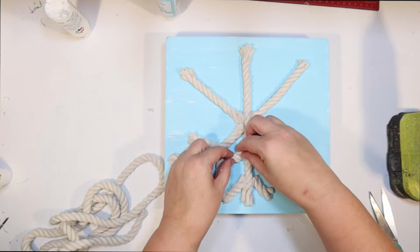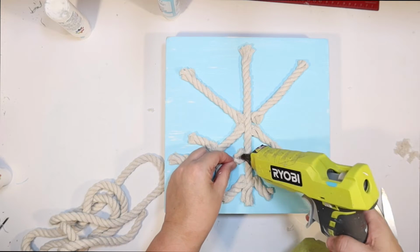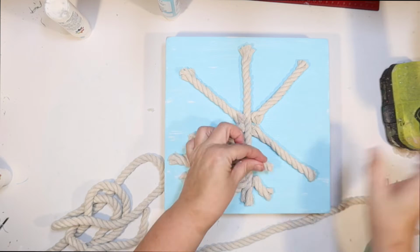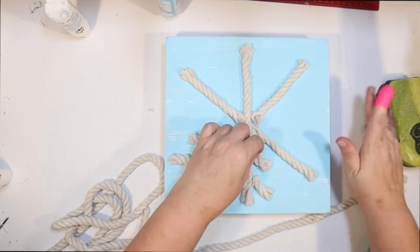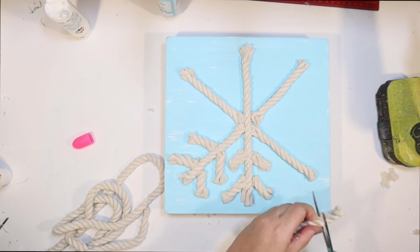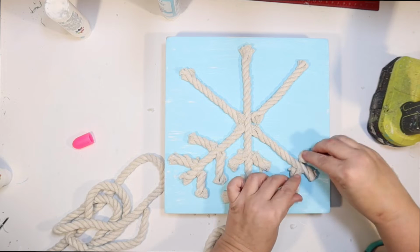So this is where I started noticing that I was a little crowded down here. So that's when I started cutting some smaller pieces to make it fit. And that's what I mean by gluing the pieces together if they start to unwind a little bit, because you can only cut this so short without it unwinding a little bit. But I needed them to be a little bit shorter so that we could get them to fit. And then we're just going to go ahead and do the other side here on the bottom.